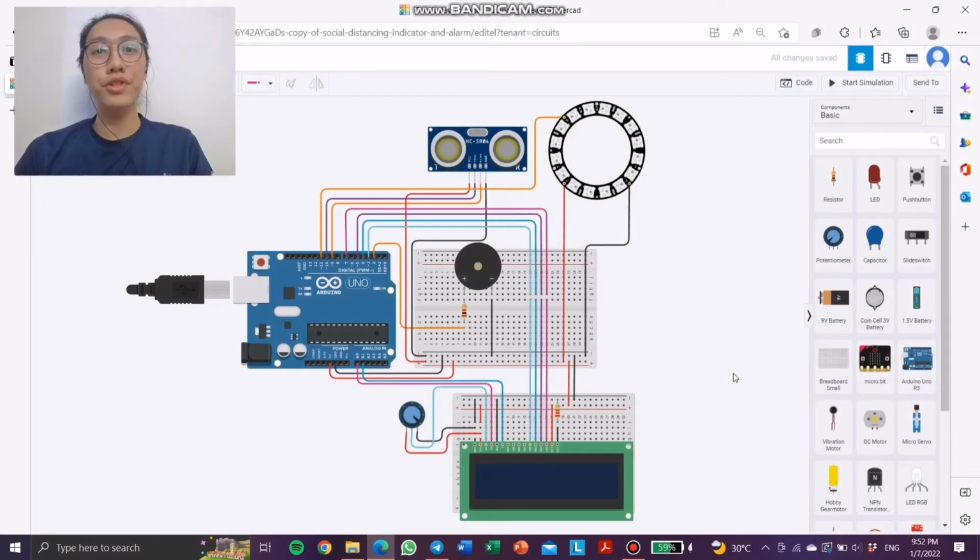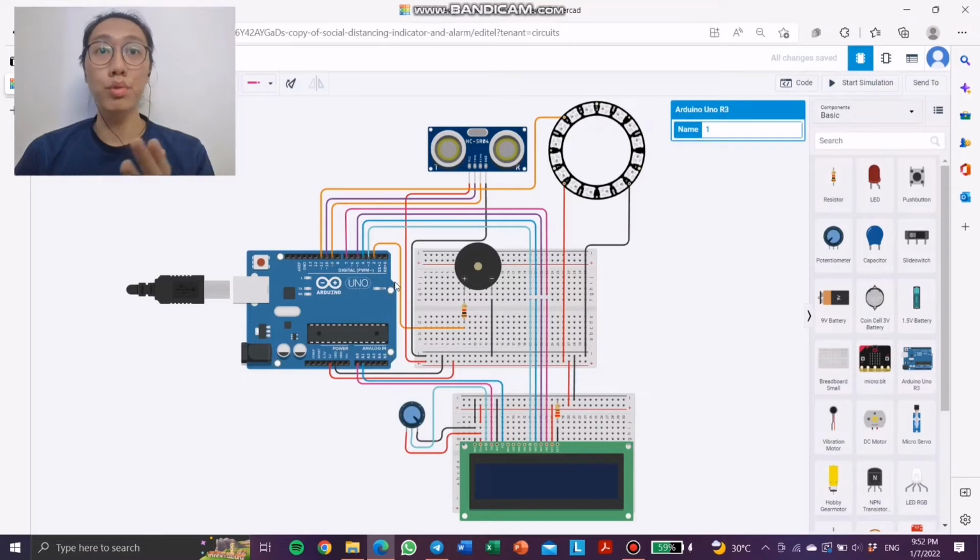Alright, so the simplified version of the model circuit can be laid out as such. First of all, we have our Arduino Uno, which is connected to two different breadboards, and they hold the different components, which first of all include the ultrasonic distance sensor, and next to it the NeoPixel Ring 16 RGB LED, and here we have the piezo, which will act as an alarm, and an LCD screen over here to flash the warning signals. That LCD screen is connected to a potentiometer at currently 250 kilo ohms in order to adjust the proper brightness for the LCD display.